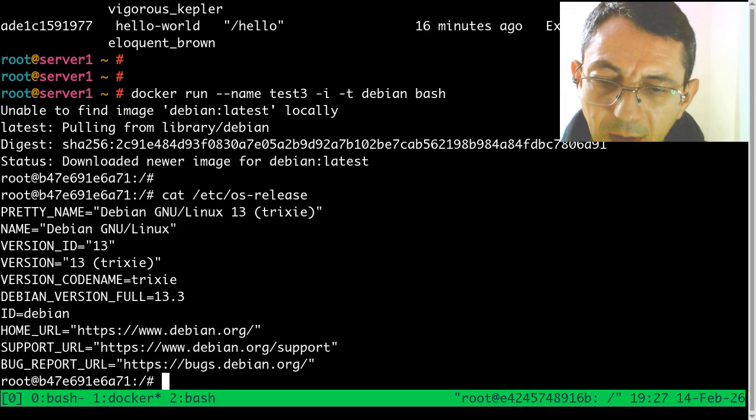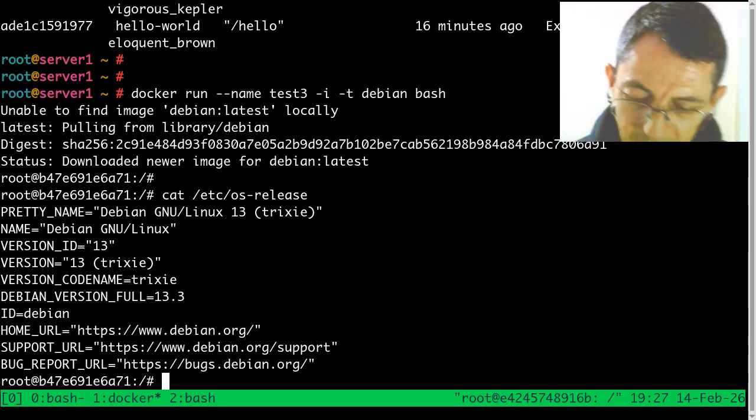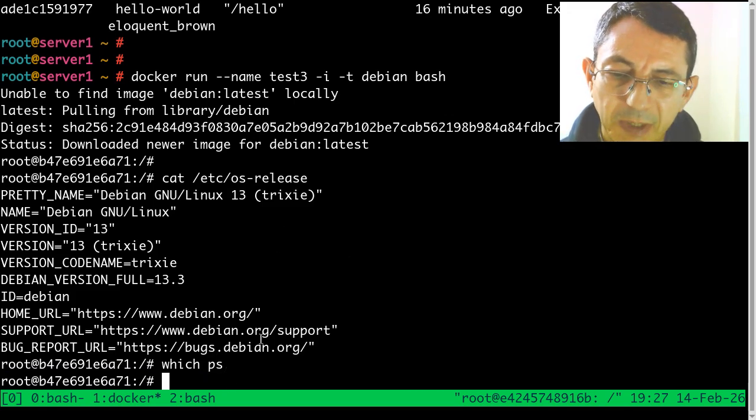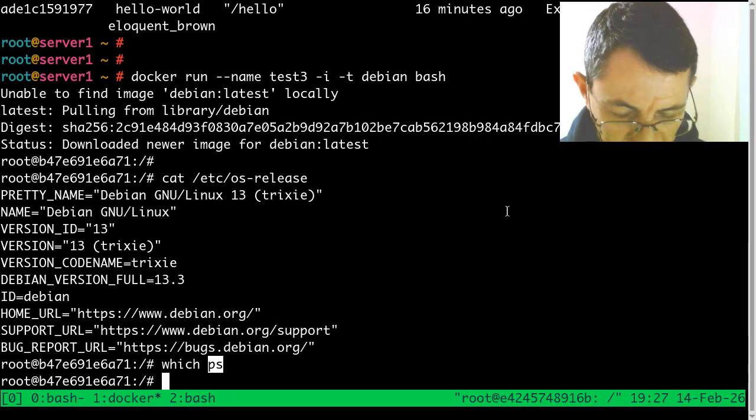Or we can try something else here. The command ps is not installed, but we can install the command ps inside the container.